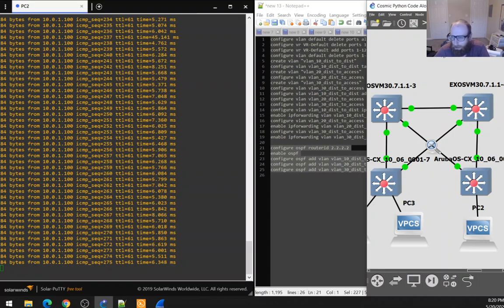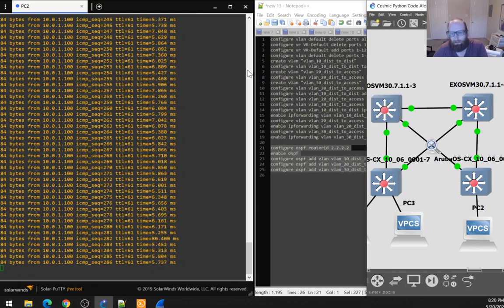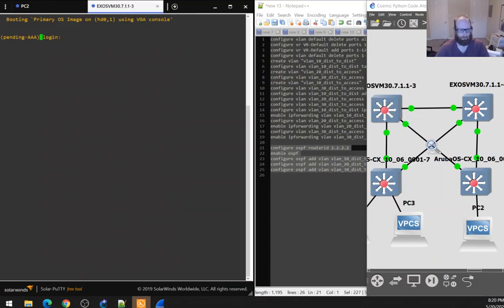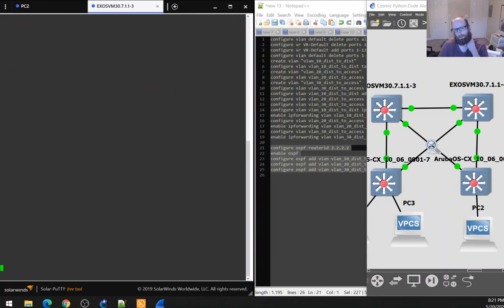All right, so yeah, it's fine now. Everything is there. So let's take a look at the routing table on -3 here. Oh, and it's got an attempt to reach out to a AAA server in timeout. So I think it's default like 30 seconds or maybe a minute. I don't think it's like 5 minutes, anything like that.